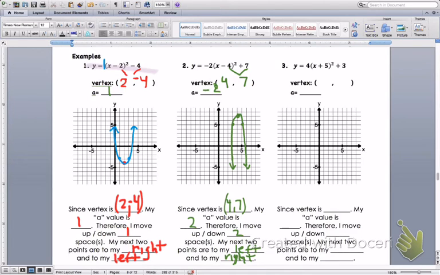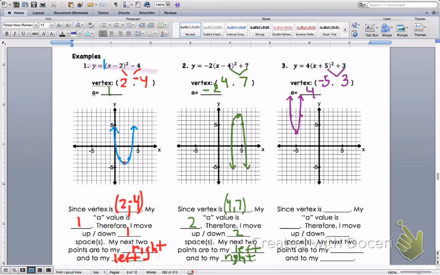Let's go ahead and do the last one. Look at my HK for my vertex. Remember, it's the opposite of H, so I have to switch the sign. Since it's already a positive, it becomes a negative. Remember, opposite always. K always stays the same. We're going to look at our A value, which is 4. So I'm ready to graph. So 5 to the left, 3 up for my graph. Here's my vertex. My A value is 4, so I'm going to go up 4, left and right 1. This one's going to be even more stretched out than the previous ones because A is even larger here.